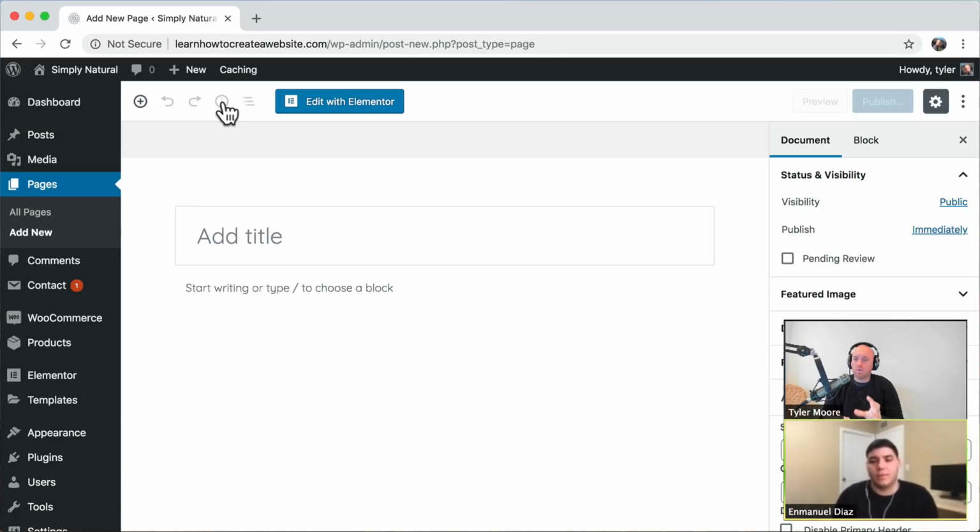It's their new WordPress editor. But why are we using Elementor and not the Gutenberg new WordPress editor? Right. So with Elementor, the benefit is that as you build it, you can see what your website is actually going to look like. So that's a lot easier for a designer or even somebody who's just starting. If you can actually see what you're doing, you don't have to keep going to your site, then going to your dashboard, then going to your site. And it's really easy to just click and make a change.